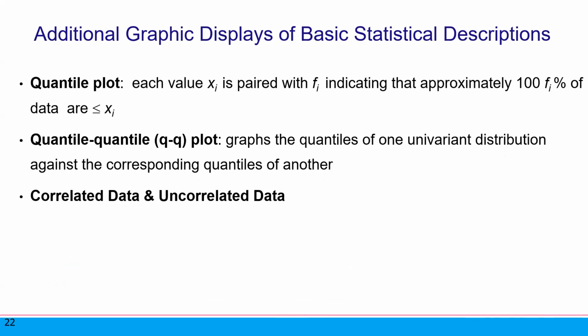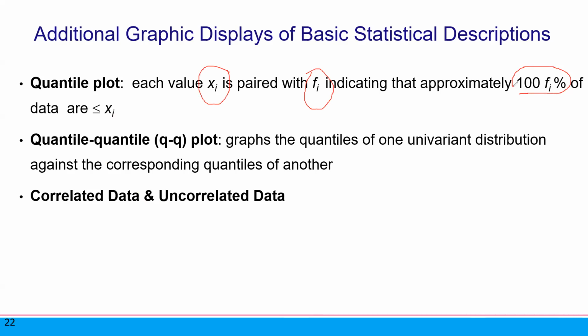We can have another kind of statistical description with the quantile plot. And there will also be another plot which is called the Quantile-Quantile plot. So the quantile plot is the plot to indicate the x value paired with frequency. So x is the value paired with the frequency, and it is approximately like 100% of the frequency. So maybe we can make the range of the value with the percentage.